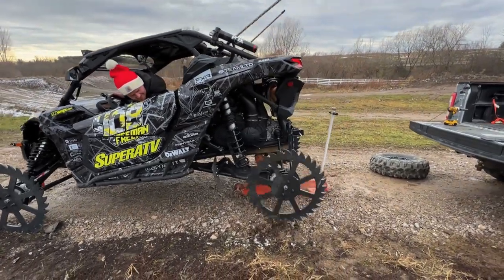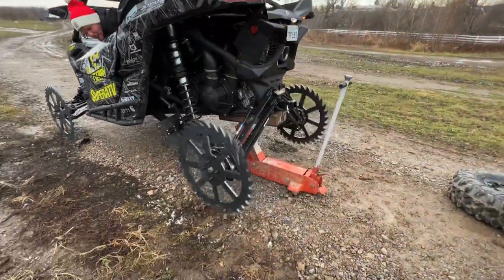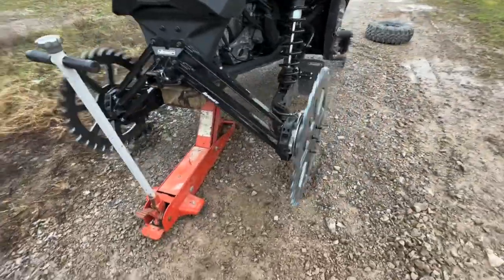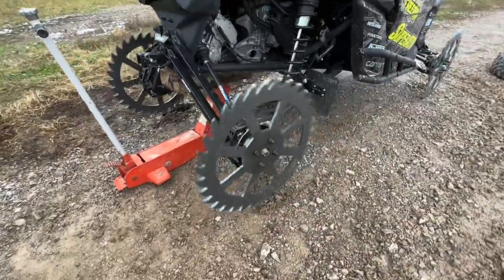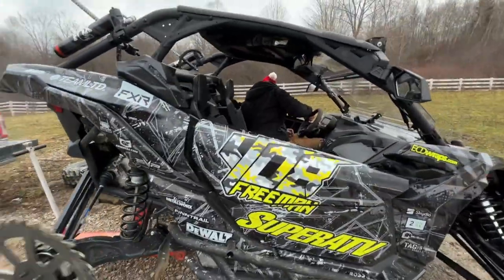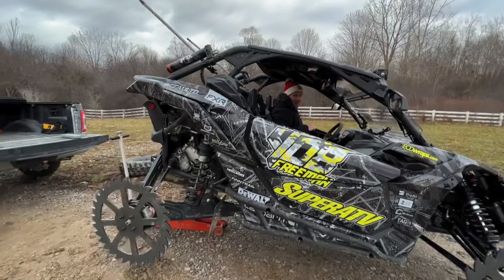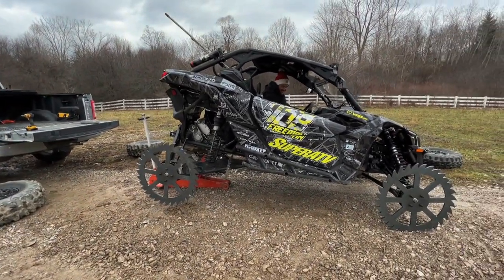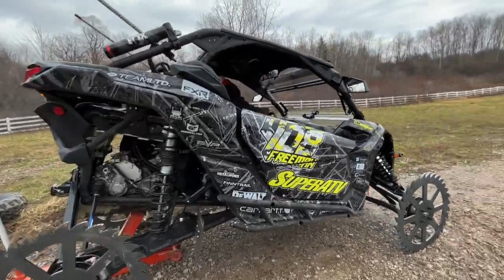Looks good. Got a little wall. Not too bad. I'd rather get a tree down here. We can chop up a tree. Maybe we could chop a tree now. Run over a few for sure. Alright, I'll throw my helmet on. Let's go for a rip.